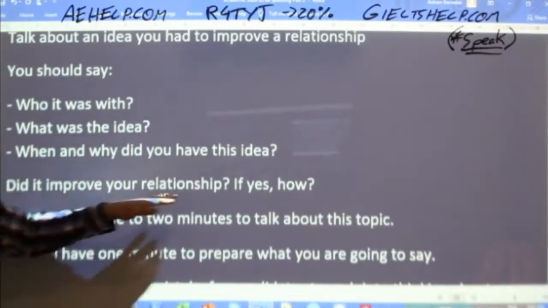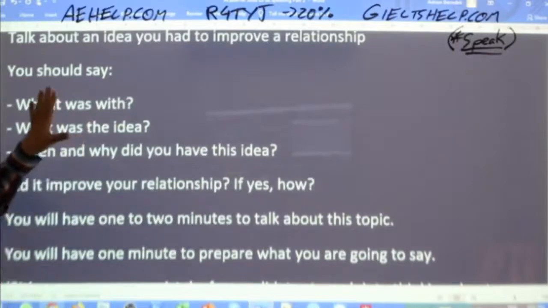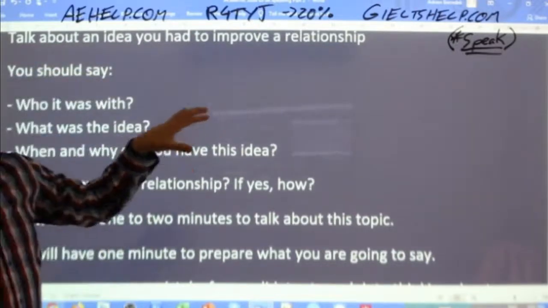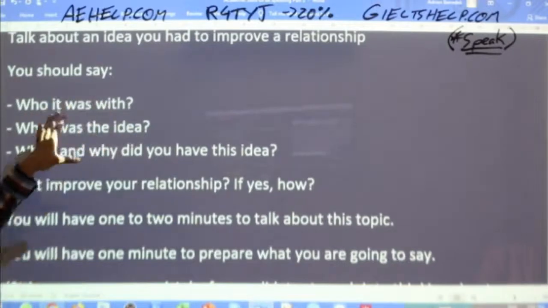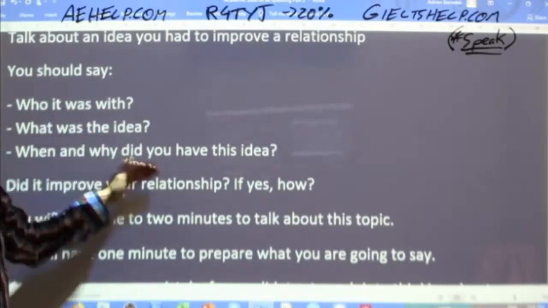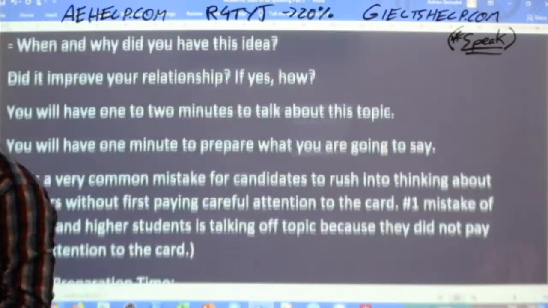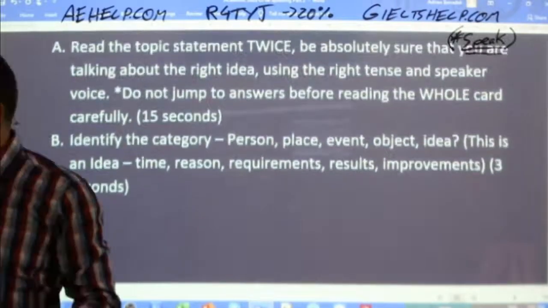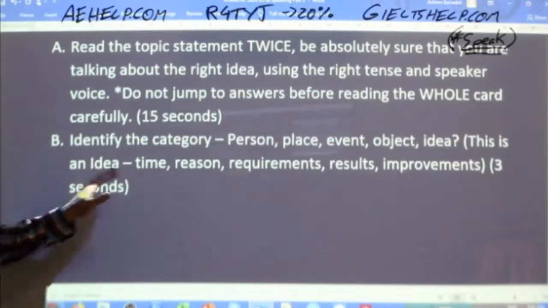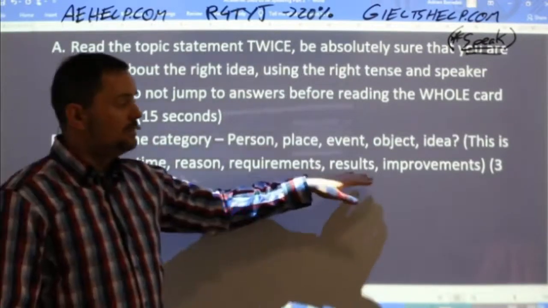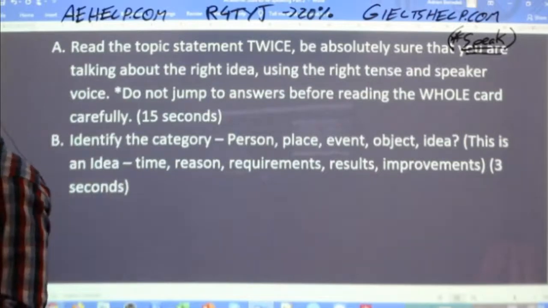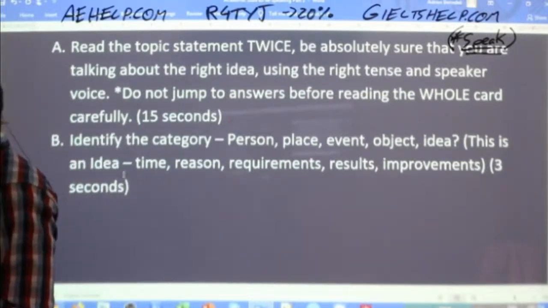Did it improve your relations? If yes, how? So these questions should be secondary, and you'll notice that a lot of times these questions on the card and the fundamental questions related to this kind of category of ideas, time, reason, requirements, are kind of the same, okay? But you want to think about these first, okay?